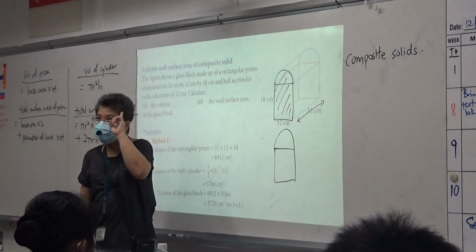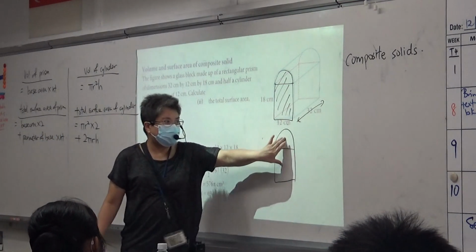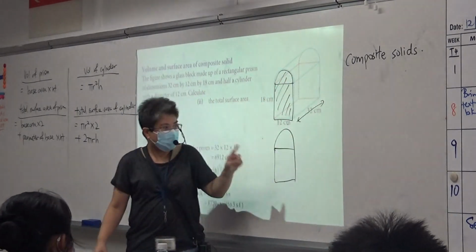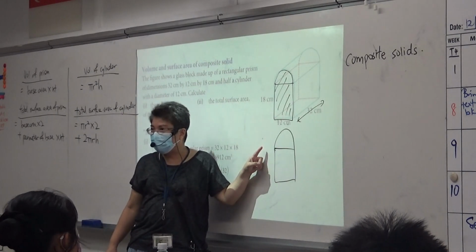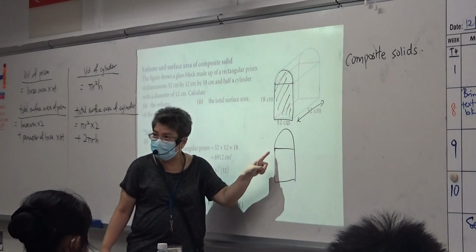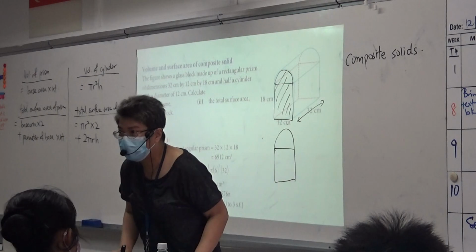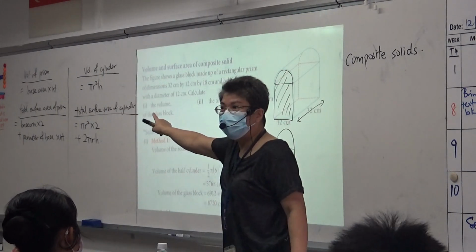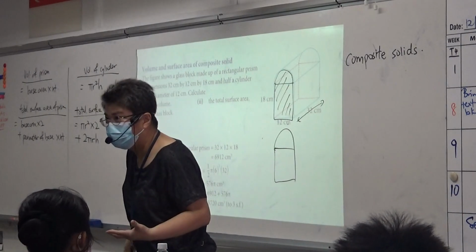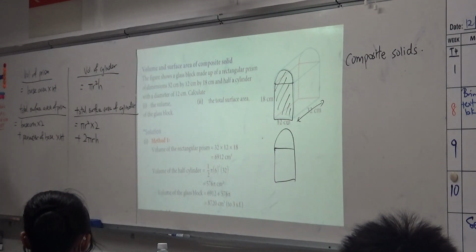Now then, what about the total surface area? Hold up. Can you see, this base area that I find, I times 2, right? Correct? Now, how to get the perimeter of this shape? This plus this plus this plus this semicircle, correct? Then I times the height, I'll get all the other faces. Agree with what I'm saying? It's exactly the same as what we have done before, just that we are combining a few solids together. Alright, now I'm going to show you the answer.